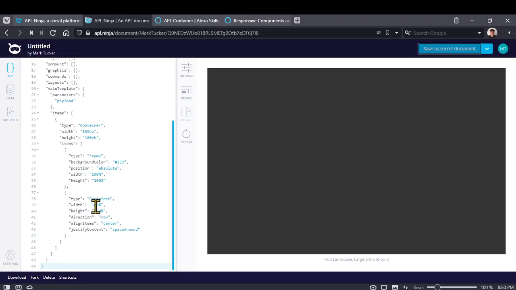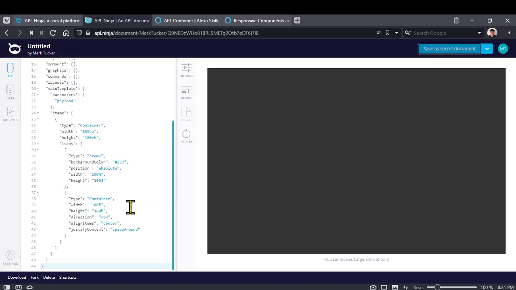So here it is at the same level as the frame control, but not in the absolute positioning. Then we've got another container, and we say it's going to take up the whole space as well. The frame was first, and so now the container is second. If things were all relatively positioned, then that's how it would be. But because we've set the absolute position, that's taking up the whole space too.